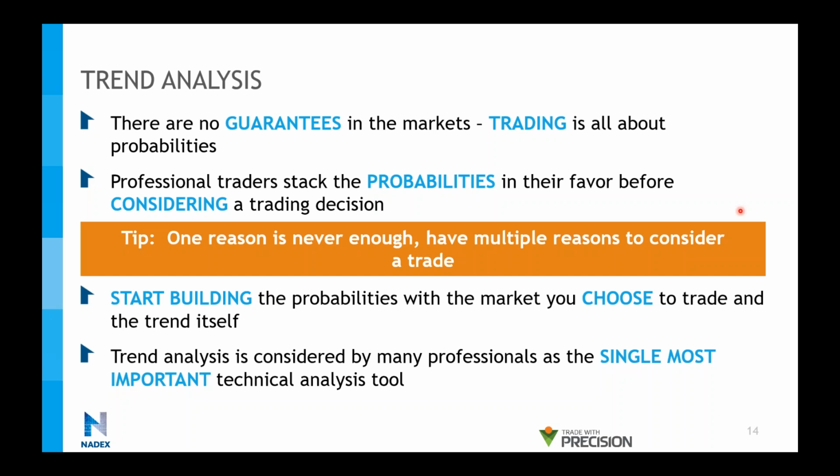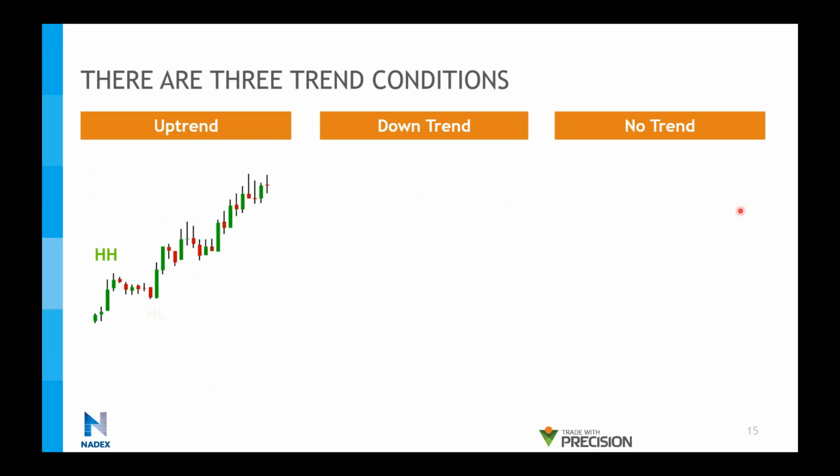So trend gives us this context that we need to understand in which direction, what's the big picture of market direction right now. The good news is that reading the trend is not something where you need to have some magic ball, some crystal ball, some kind of magic indicator. It's straightforward, it's simple.